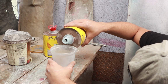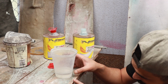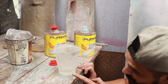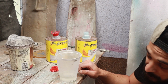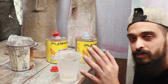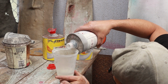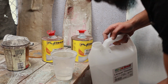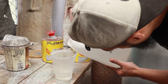We're just gonna start off with a bit first. We can always do more afterwards. So the clear I added up until the 100 point, and then I'm just gonna do 50 so that we have a 150 mix basically. So we're gonna do 50 up until 50 with a reducer, and then we're just gonna add some thinners. So make it a bit thinner. Lastly, just a dot of thinners.